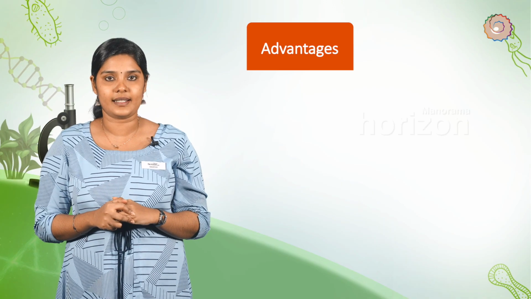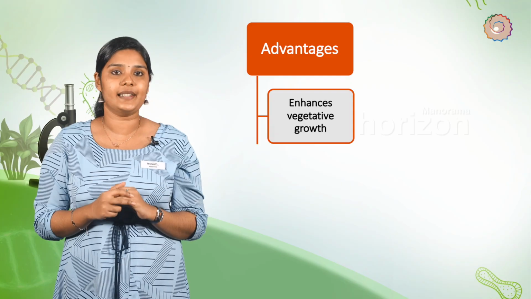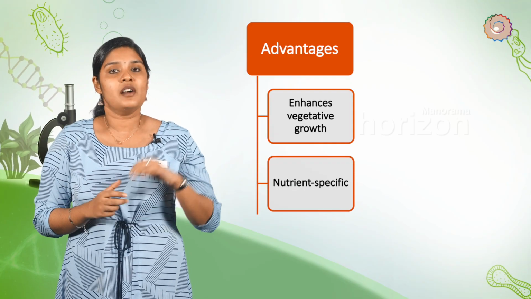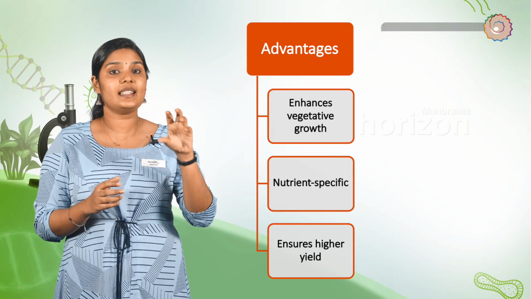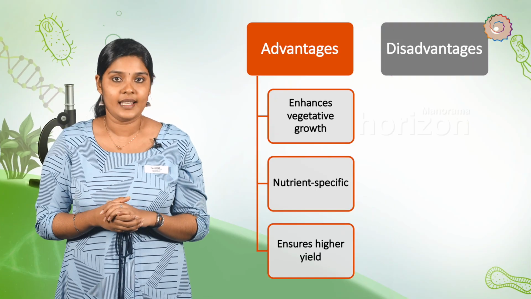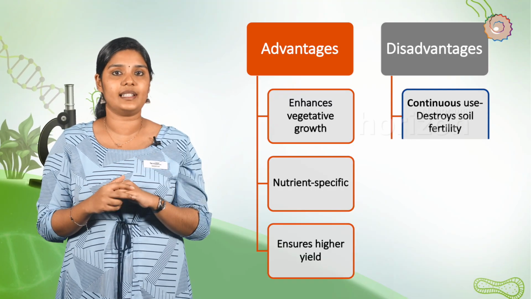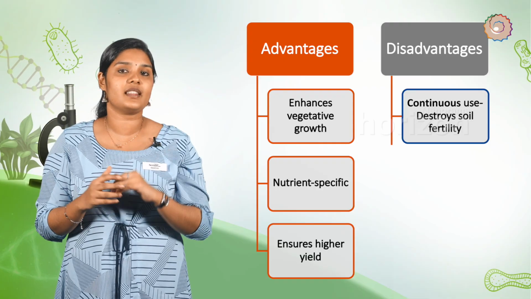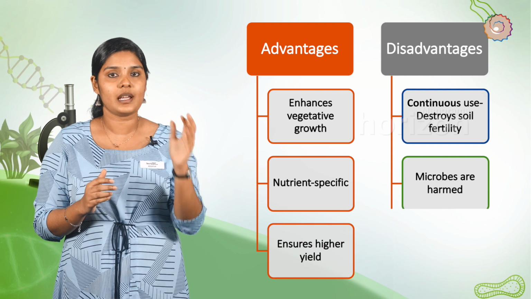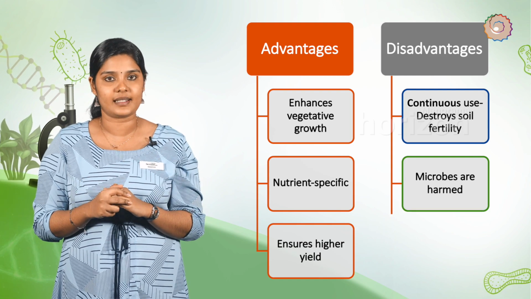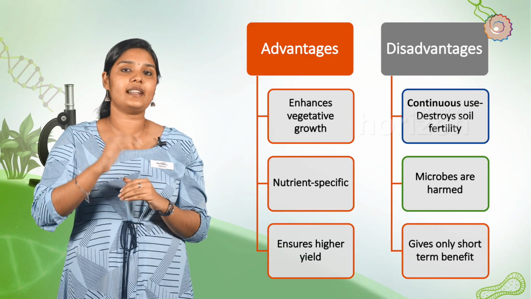Advantages of using fertilizers. They enhance good vegetative growth to make the plants healthy. They are nutrient specific. Fertilizers ensure higher yield compared to other supplements. Disadvantages of using fertilizers. Continuous use of fertilizers in an area can destroy soil fertility because the organic matter in the soil is not replenished. The microbes present in the soil get harmed by continuous use of chemical fertilizers. Fertilizers give short-term benefits as they slowly degrade the soil texture.